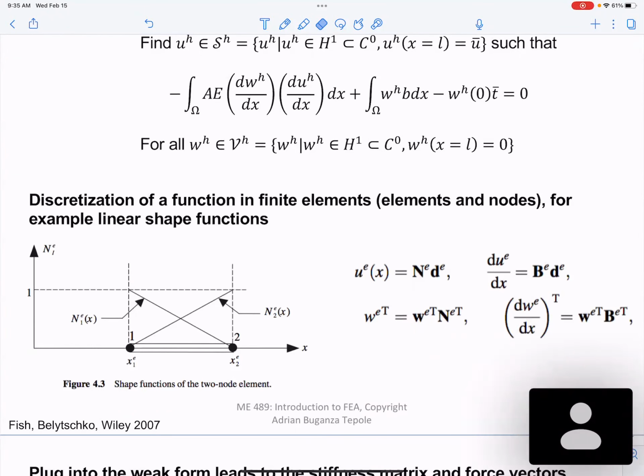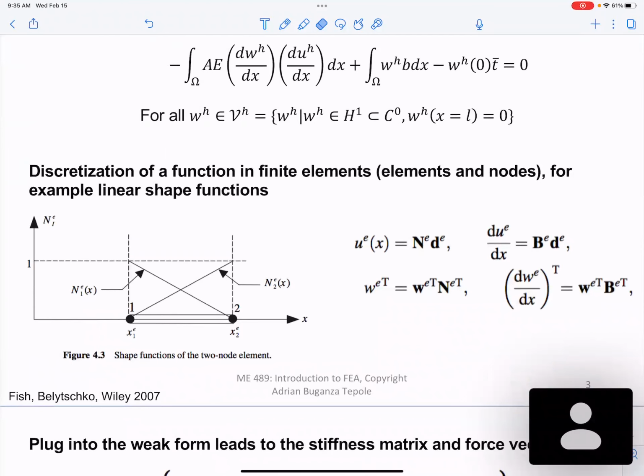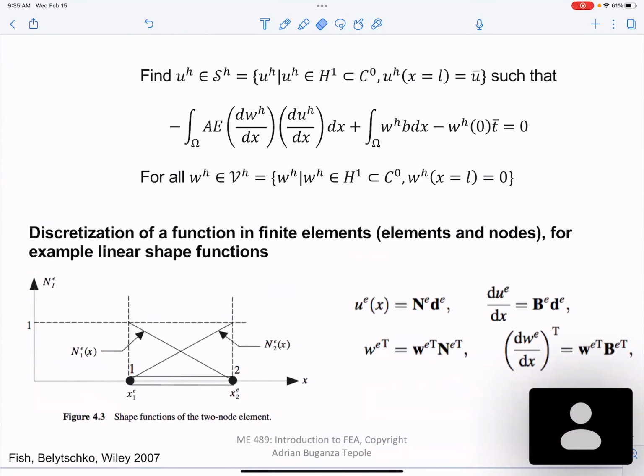That's basically it, that's the general definition of the weak form. And what we were saying even last week when we were introducing the shape functions is, how do we build these U functions? How do we build these derivative functions? How do we build these W functions? What makes sense? The intuition here is to have a very modular way of defining the functions, where you have some functions that you never change. These are the shape functions. And then the way you construct the U functions or the W functions is just by moving some numbers.